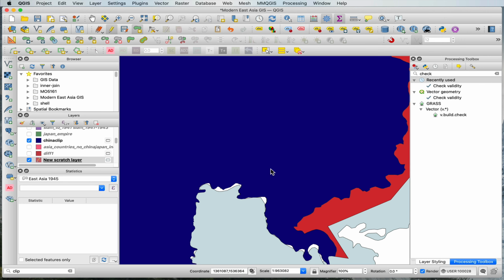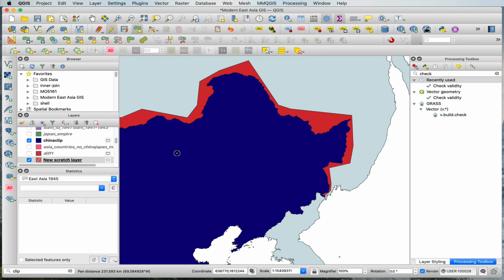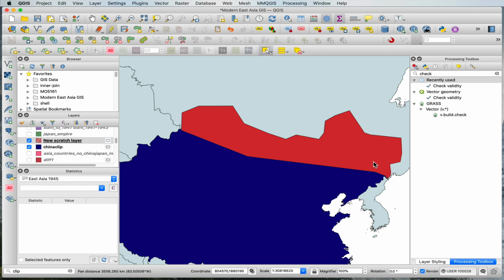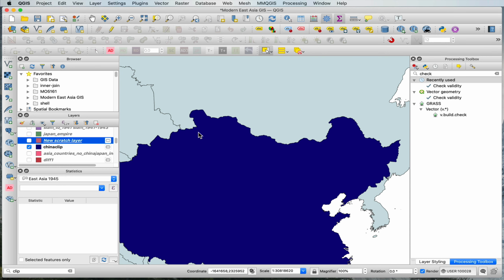Okay, and I'm going to right click, and now I have this new scratch layer that is basically just covering up all of the problematic border section. All right, so what do we do? Well, first I'm going to save this. Remember that there were some areas of the China border that didn't fall short, but actually overlapped the Russia border.